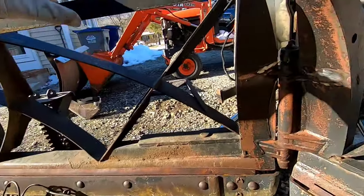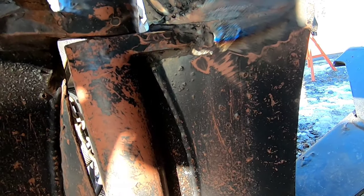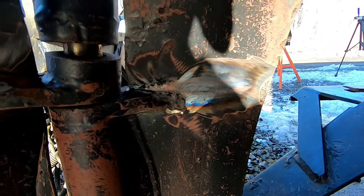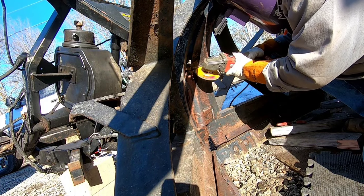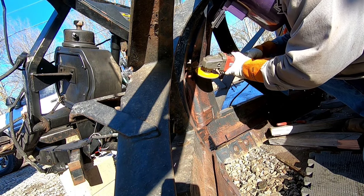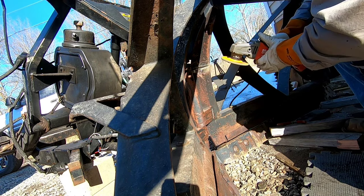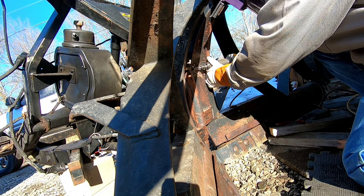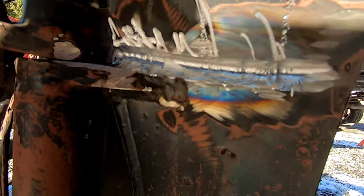So now what we'll do is, the crack actually showed itself a little more out here now that we got some heat on it. So I'm gonna take a grinder and back gouge that to the weld I just did and then weld that out, and that's done. Got it gouged out. I stopped seeing my separation line, or where the crack was, which means I'm into the new weld I just put in. So, get this side welded up.